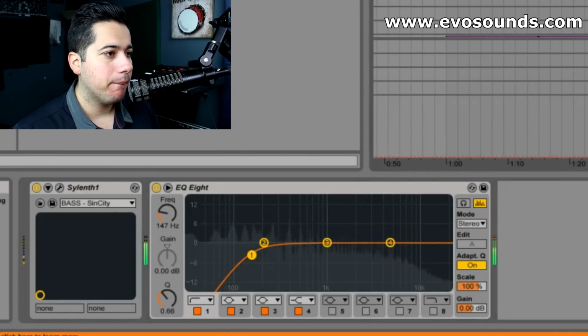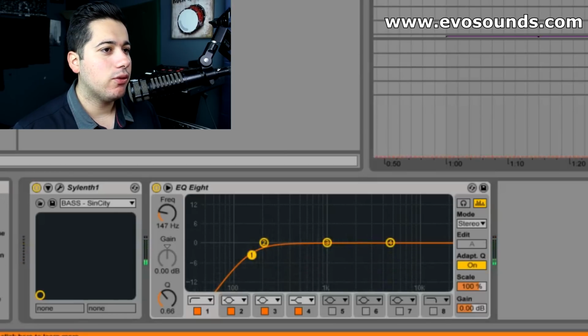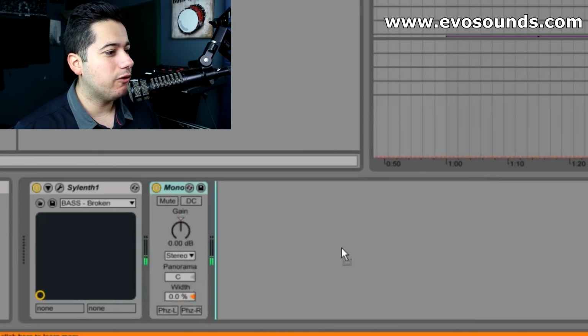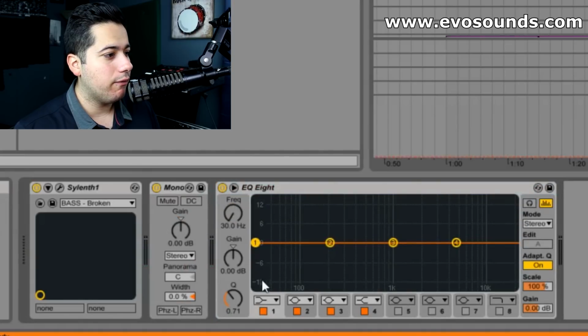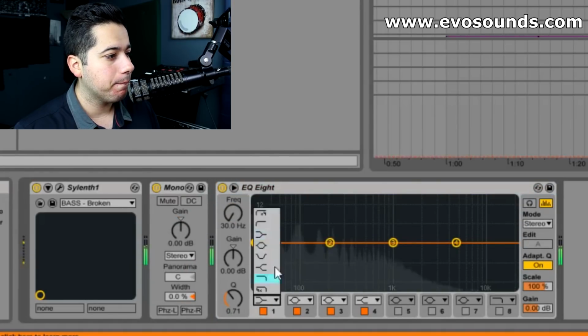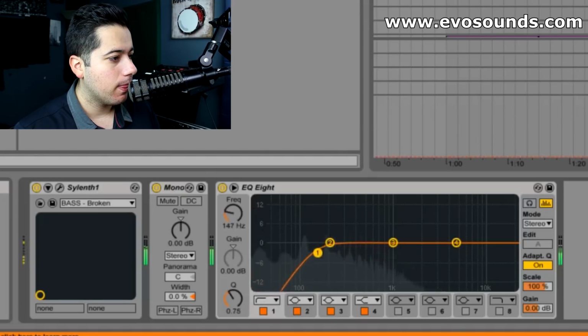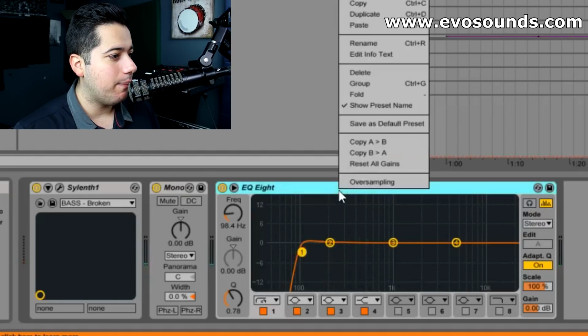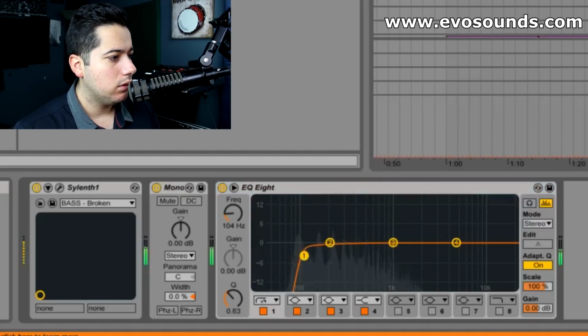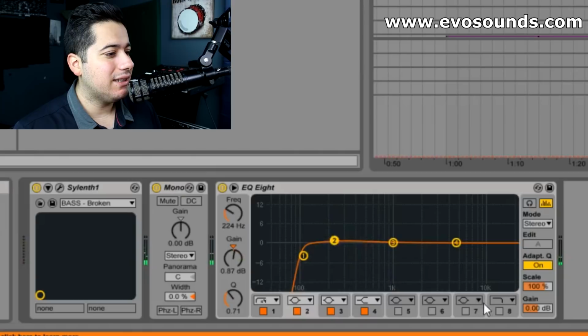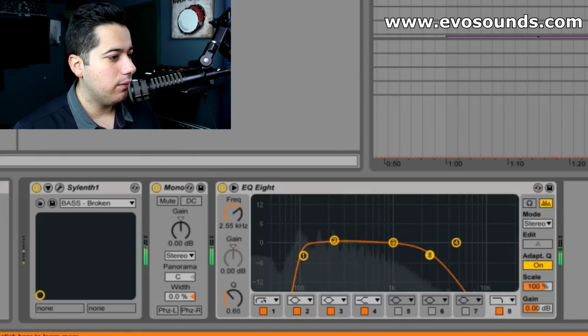That way. Now, moving on to the next one. We can see this one's very mid-low. We don't need the lows again from the sub, so we're going to get rid of them. And let's use a harsher EQ cut here and oversampling on. There we are. Now, knowing this, we're going to be doing this here. You can tell we're not using those high frequencies.